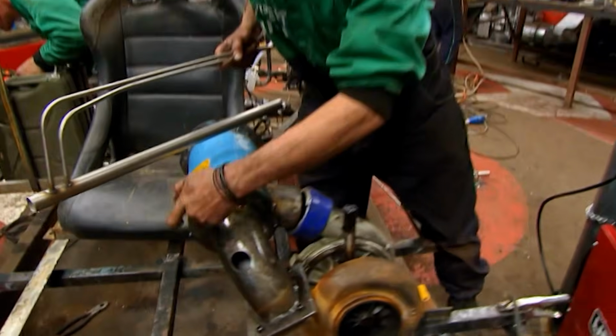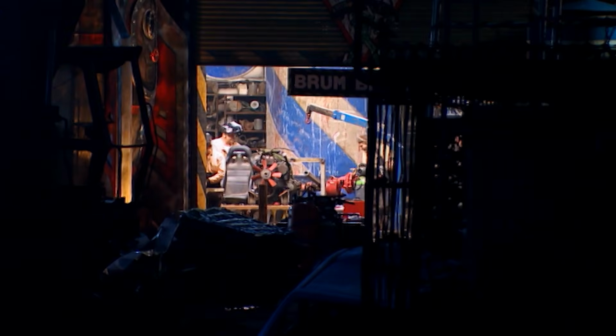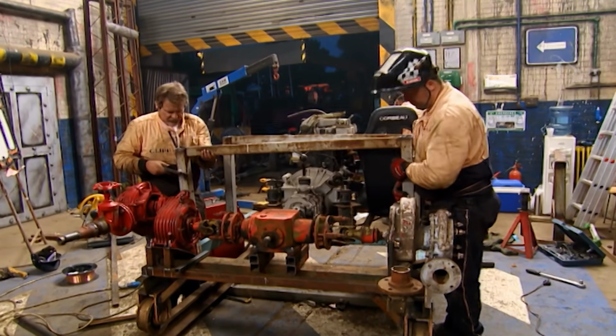The aquarium crew's build is inherently a more performance-related design. It is very lightweight, so therefore they don't need the same thrust to get the same performance as the Brum Brooms need. The amount of thrust for the Brum Brooms has got to be up to 747 standards to get it rolling. Yeah, it's got to be considerably more than the other team.